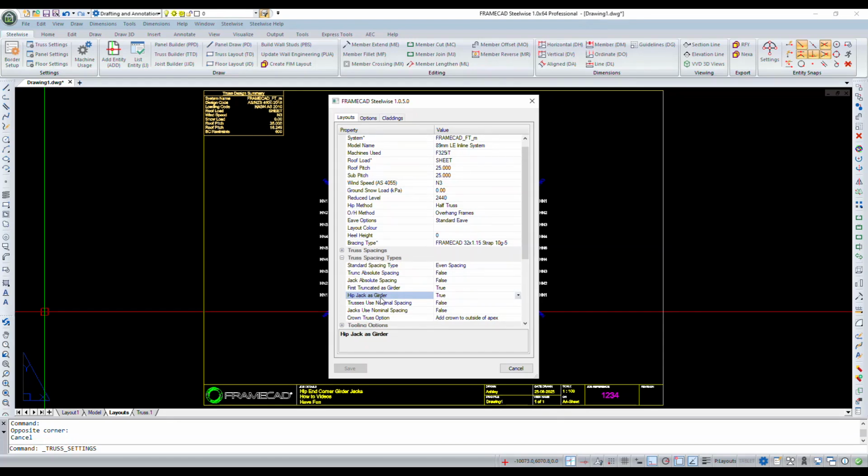Note that this option will generally be used when the setback of a truncated truss is quite large, or where you might specifically want a vertical web at an oncoming truss location.